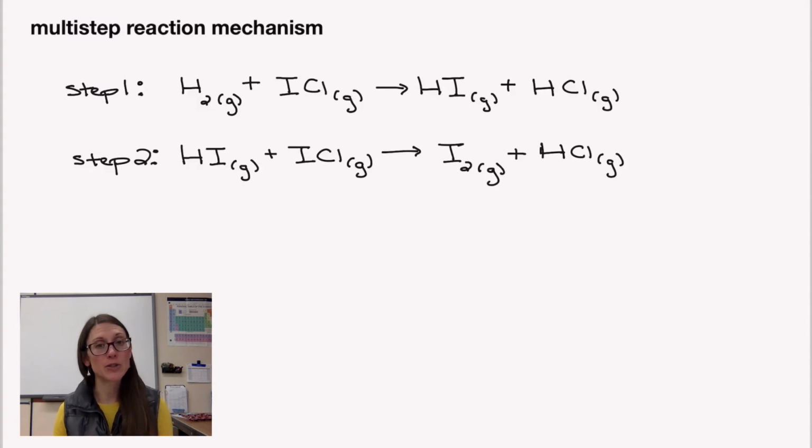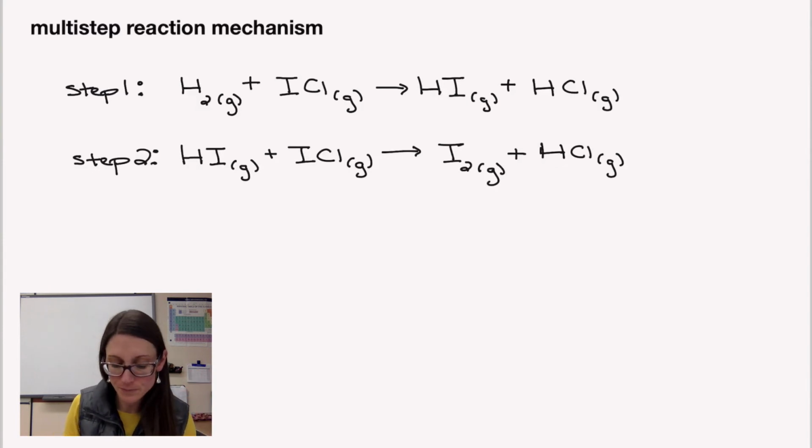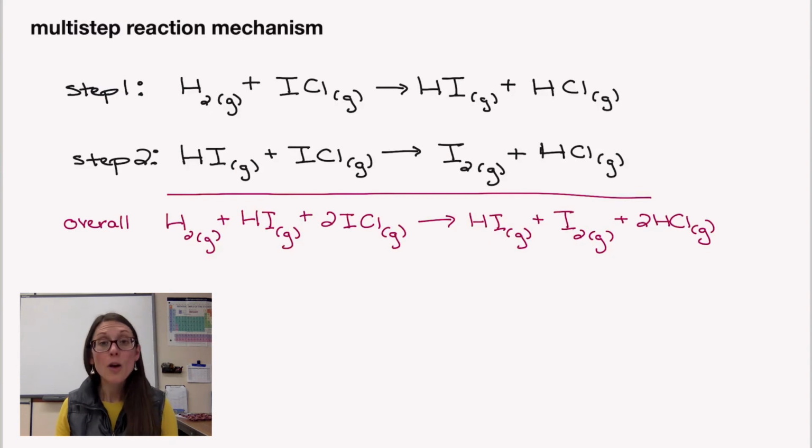There's a couple of things you need to recognize. You can talk about the overall reaction by summing the steps, just like we have done with Hess's law and Gibbs free energy and all those things up to this point in the year. So I can write an overall equation for this reaction that has everything on the left side still on the left side of that arrow. You will notice I now have a coefficient of 2 in front of the ICl because it is in both the first and the second equation, and thus there are 2 of them total.